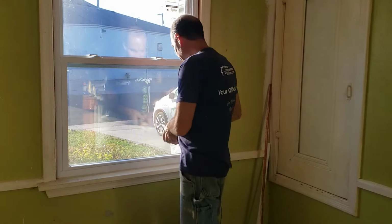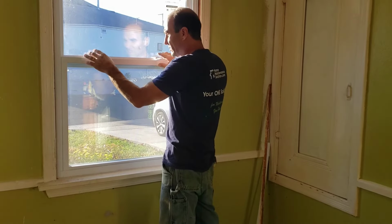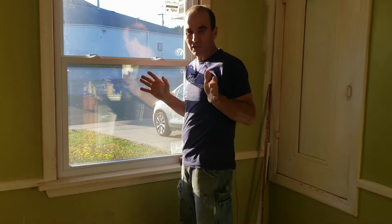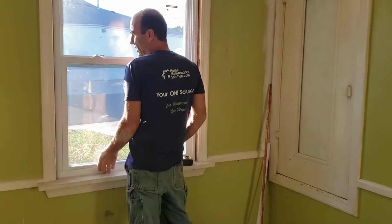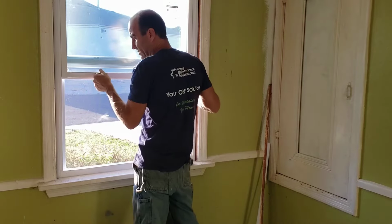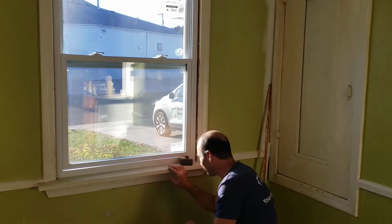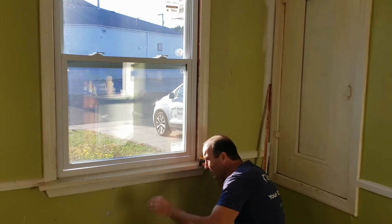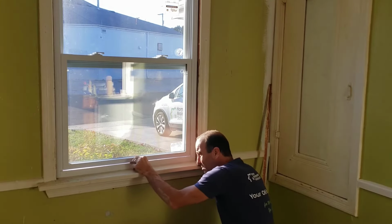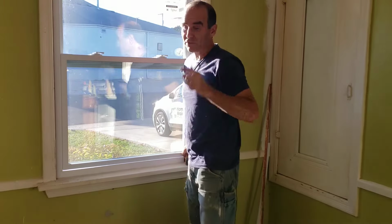Now the next thing is we want to make sure that the window is square. Right now the window is locked and that usually keeps it pretty close to square, but not exactly. So we want to check a couple things. One, does the window slide well? And it does. Two, does the window have an even gap at the bottom? If it does, like this one is pretty close. We've got to push this center sill down just a little bit, but the edges are the same. That usually tells me that it's square.